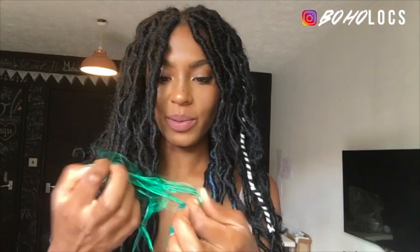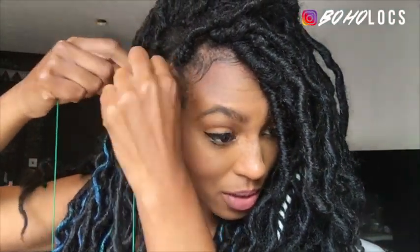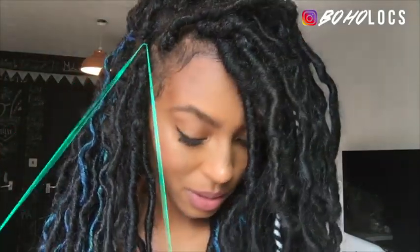The next color I'm gonna use is green — I love green. On the opposite side. I normally wear my hair flipped over, so you can take into consideration where you flip your hair when thinking about where to put your ties. I think one would look cute here because I'm flipping here.